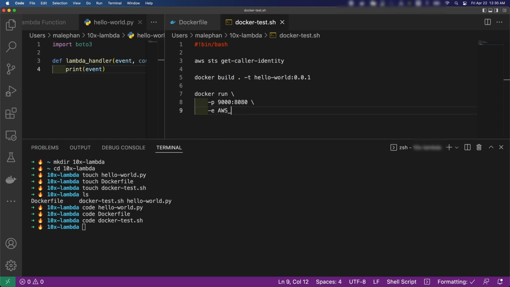We are also passing our AWS credentials to it.